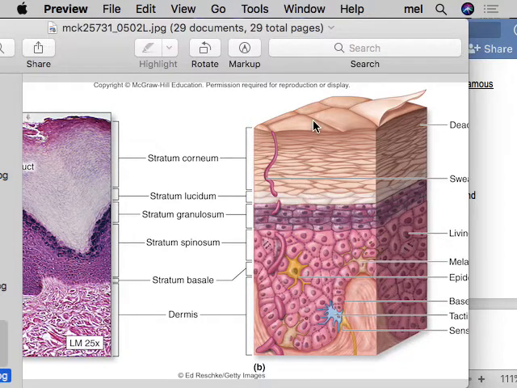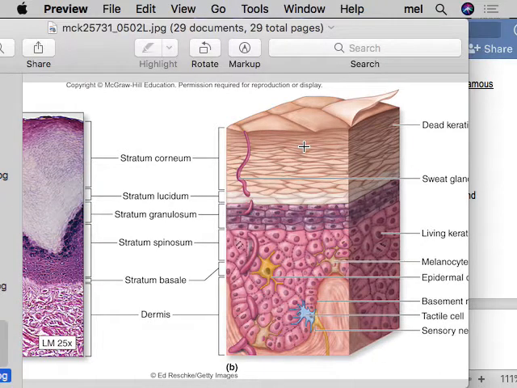And then the top layer is the stratum corneum. Corn as in unicorn, as in horn, because it's made of the same stuff. It's the keratinized layers. The cells are dead there. It's made of the same stuff as hair, nails, rhino horn. I have no idea what a unicorn horn is made of, but let's just pretend. A rhino horn, fish scales, amphibian scales, hair, talons, all those kinds of things are made of the same stuff.